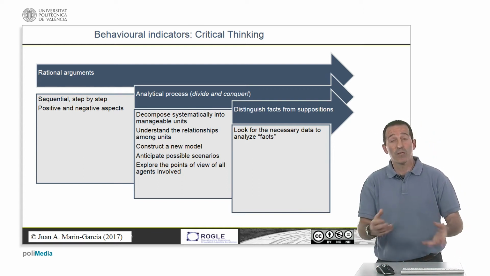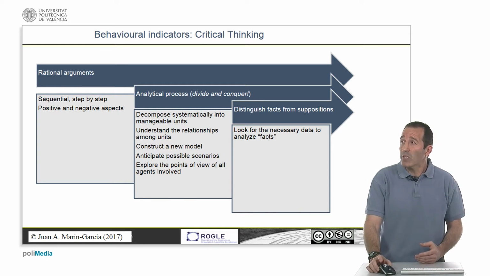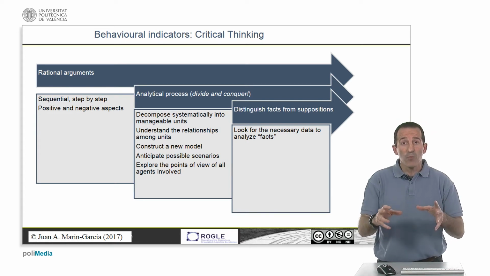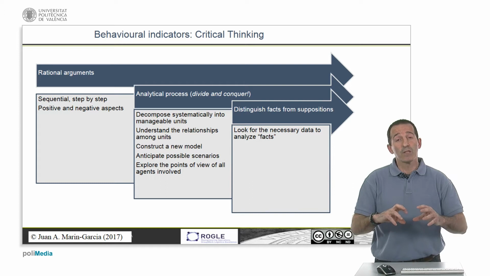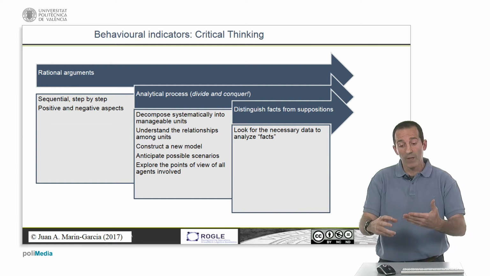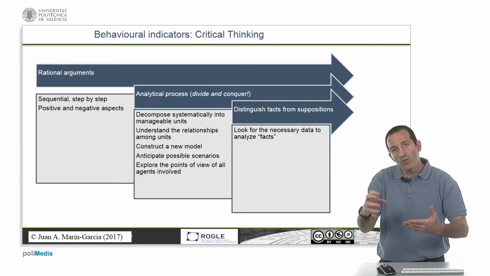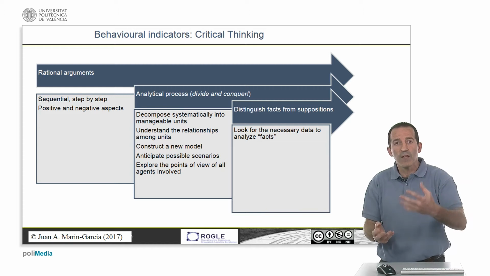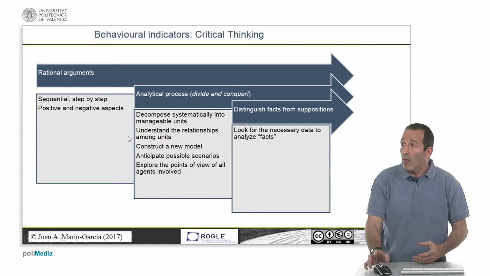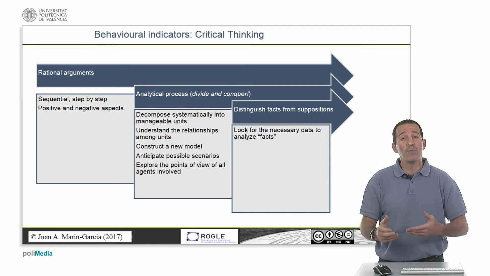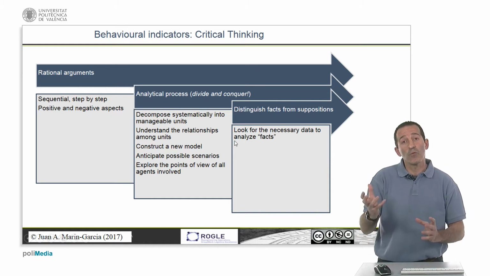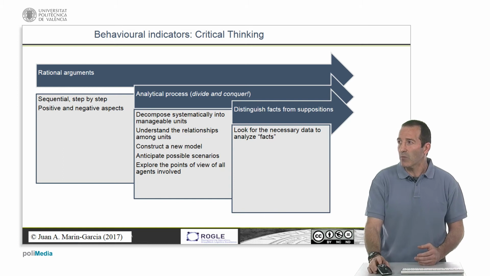Very often, when we do this, we'll follow an analytical process where we break the problem down into much more manageable parts. And as we then have different parts, we have to see how to integrate them, how they relate to each other. That is to say, we have to understand how these different parts or subdivisions we've identified relate and affect each other. To do this, it's important that we build models that enable us to understand these relations, and at the same time to anticipate how the system will react to the possible scenarios that may even change in the future or that we believe could occur.